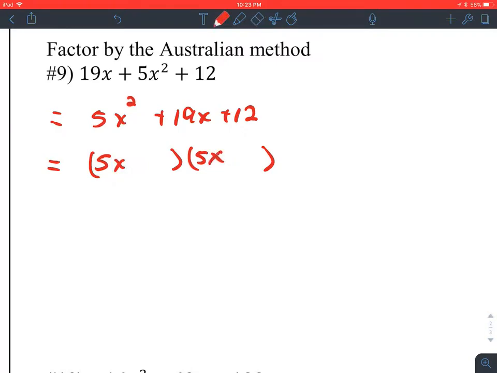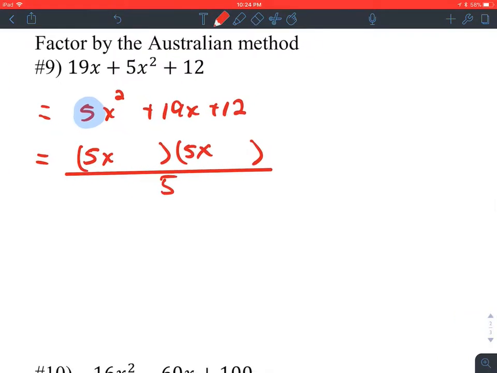Now once again, what's the mistake here? Well, it's not a mistake, but what's happening here that's going to give us the wrong answer? 5 times 5 is 25, but it's supposed to be 5. We're multiplying by 5 too many. So we put a little 5 down under to cancel out the fact that we have an extra 5. I'm telling you, this Australian method is the bomb.